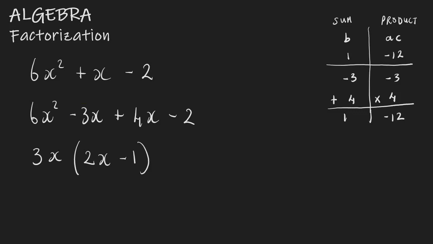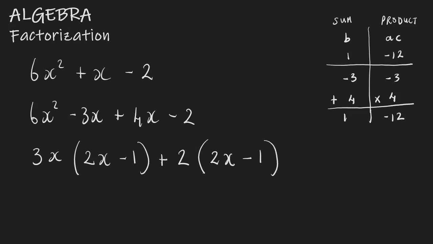I now factorize the second pair. I start with my coefficients, which is 4 and 2. The highest common factor of 4 and 2 is positive 2. 4x is the only algebraic term in the pair. So, my next step is to find the complementary factor for each term in the pair. What can I multiply by 2 to get positive 4x? Or 2 into positive 4x? The answer is 2x. What can I multiply by 2 to get negative 2? Or 2 into negative 2? The answer is negative 1.